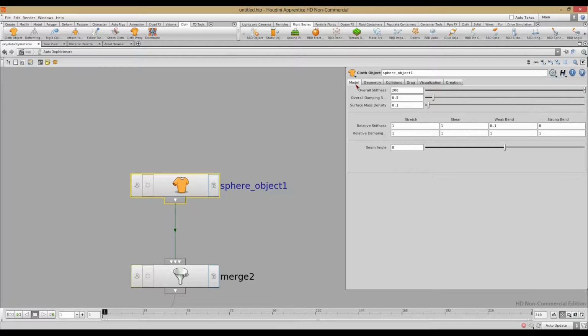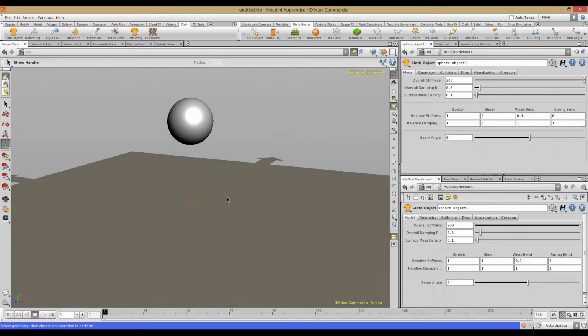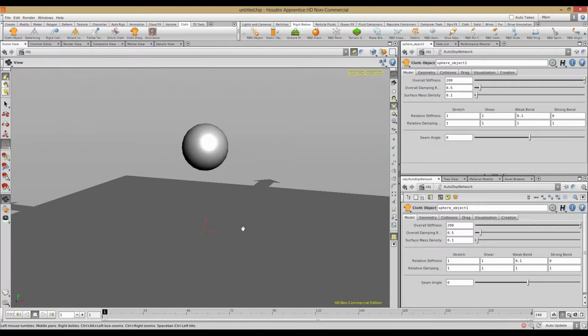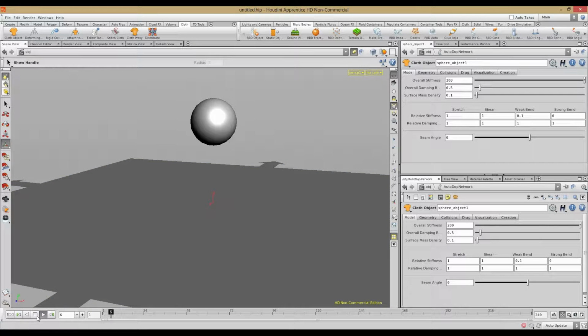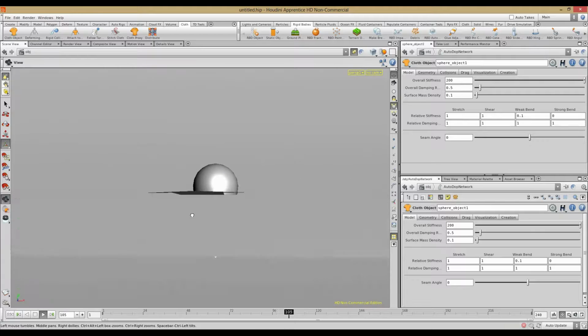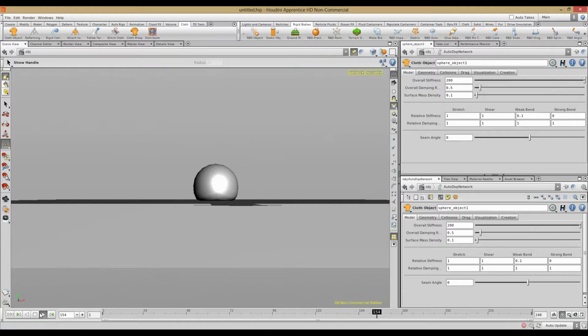So let's start from model. Here we have overall stiffness. This is like the main stiffness for the object. And what does stiffness actually do? So if I play animation now, you see that it's falling down and bends like this.